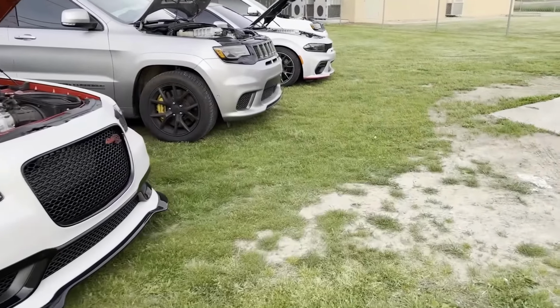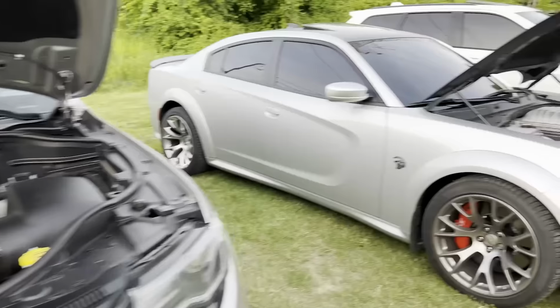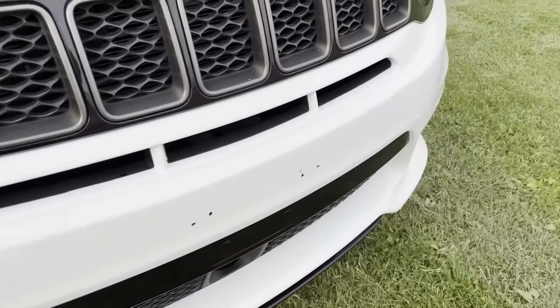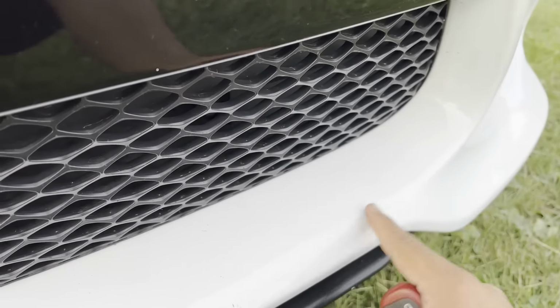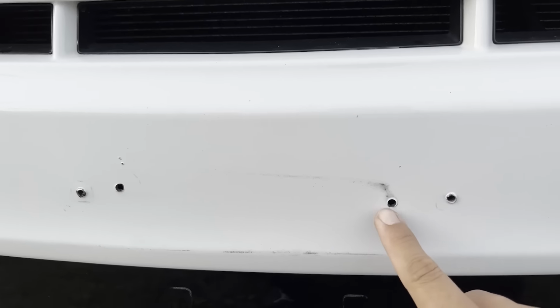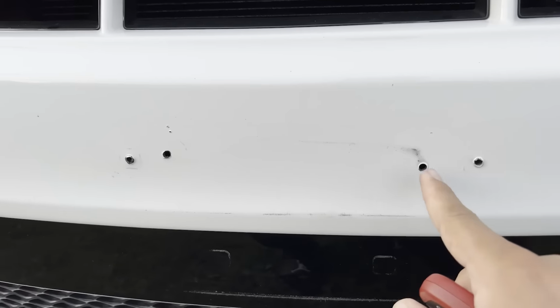Let me show you the white one first, supercharged everything. After I washed it up, I noticed there's some more damage on the bumper. I don't know if you see it on camera, but it's kinked up over here. This is most likely from the forklift when they load them at the auctions. I already mentioned this bumper has been previously painted, so I have to redo it the right way. I'm probably gonna plug up these holes at the body shop and have them paint over them. It just doesn't look nice with the holes in the bumper.